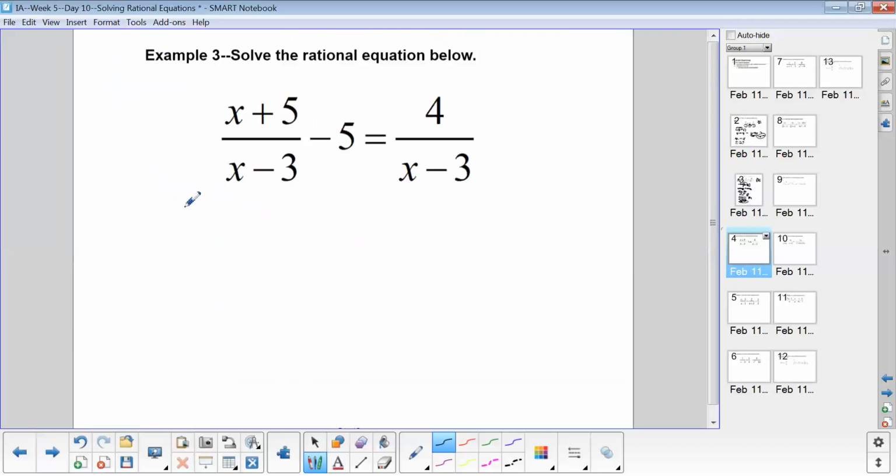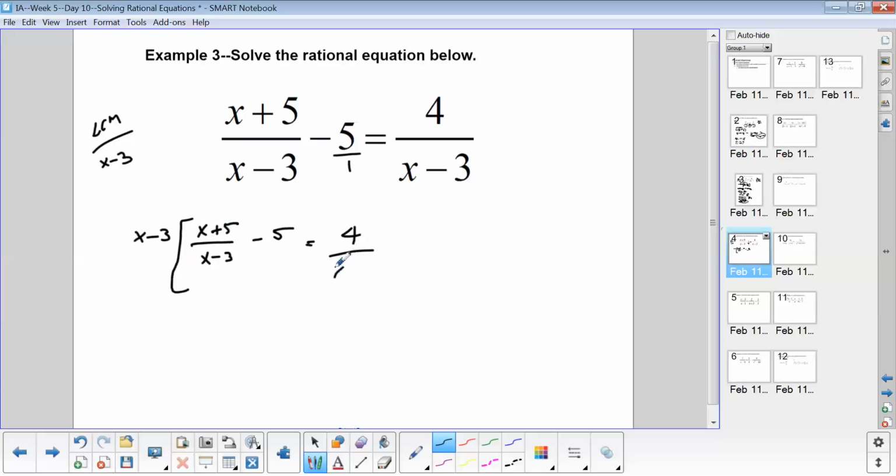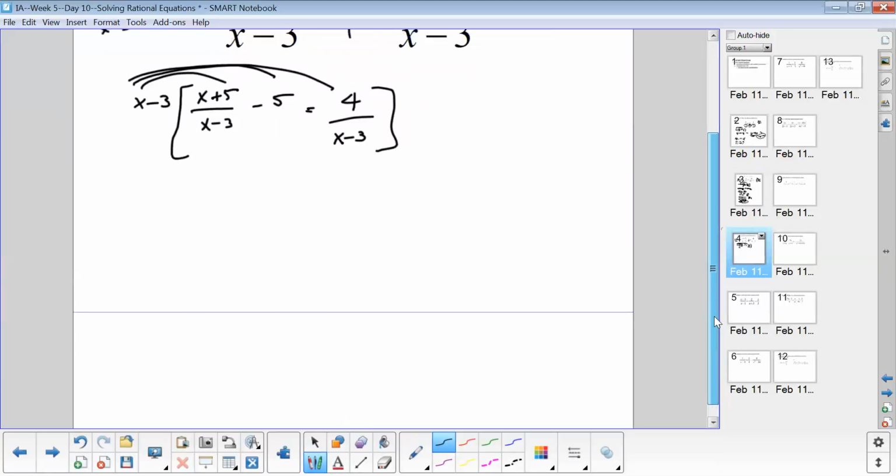So number 3, you want to look and see what you can simplify. You can't simplify anything, so we would say that the LCM would be just x minus 3. Even though we see it written twice and we know this is divided by 1, we don't have to write it twice. The LCM is just one term, x minus 3, and we're going to multiply it by the entire equation. The purpose is that we multiply the LCM by each term, then we will eliminate the denominator, which will help us to just work with whole numbers.